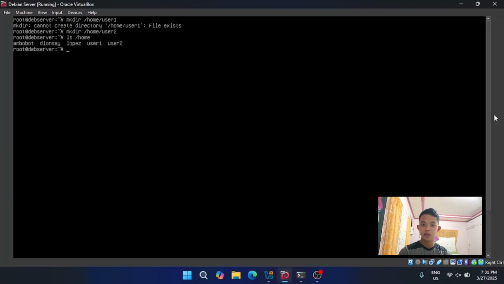So next, to redirect a user to a directory, we need to run the usermod -d command and then the directory path where we are going to redirect the user.